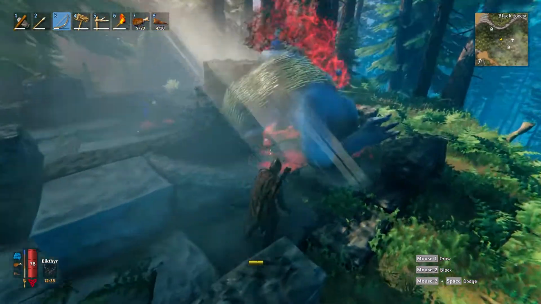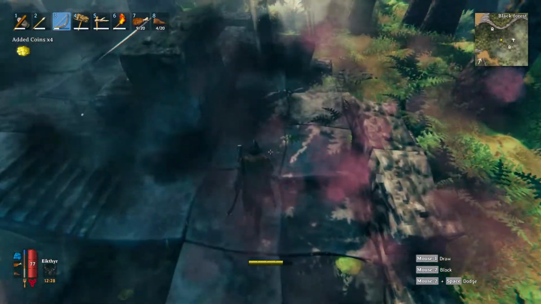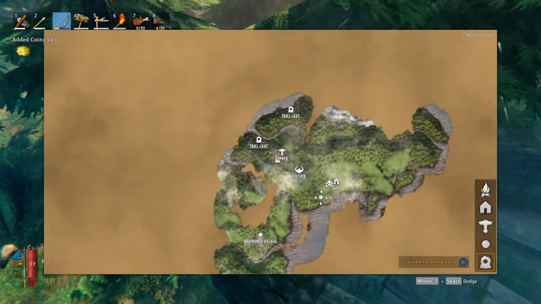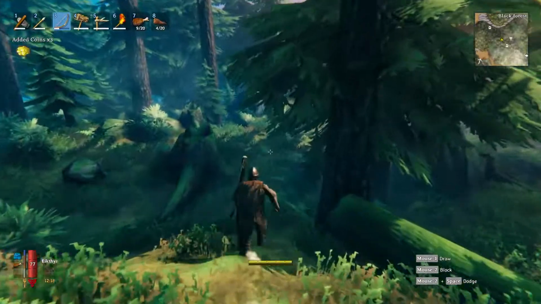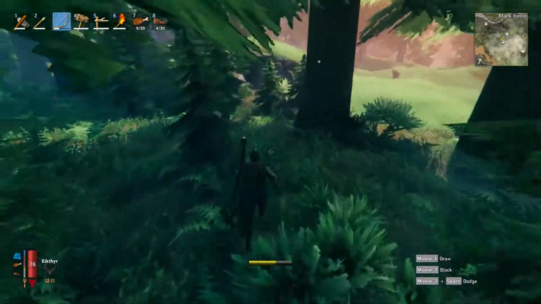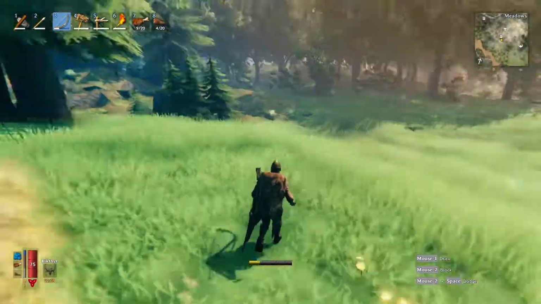There we go. This looks like a blueberry. Let's go. Kill two trolls. I have half a mind to get back to town and make some armor, which is probably what I'm gonna do. So let's do it. I feel like I'm having bad luck with these caves, man. Can't find caves.